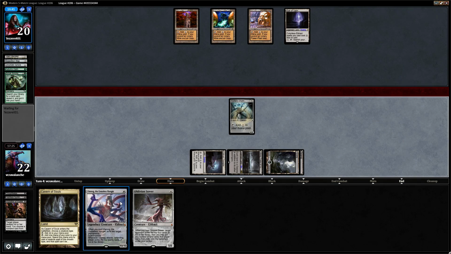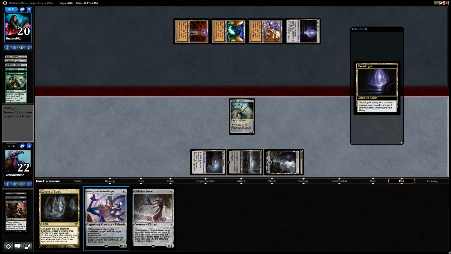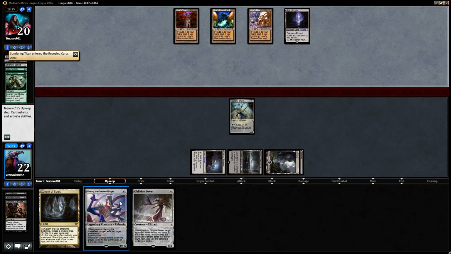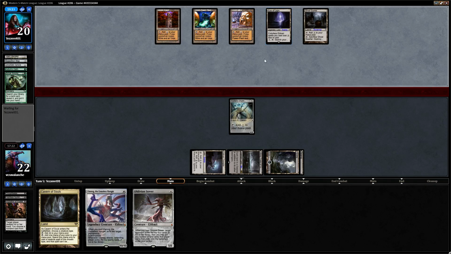And he can tutor up a Wurmcoil Engine next turn, or if heaven forbid he just draws into a tower, he can get Emrakul. He might just get Wurmcoil Engine, though. Yeah, it's a Sundering Titan, which I do have one as well. So he can kill a swamp, which he'll kill my Eldrazi Temple. And that means we can still get the Oblivion Sower out, though. But he can just continue to tutor up a Ghost Quarter. I just can't win.